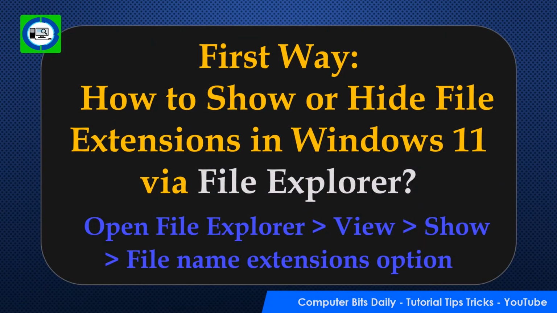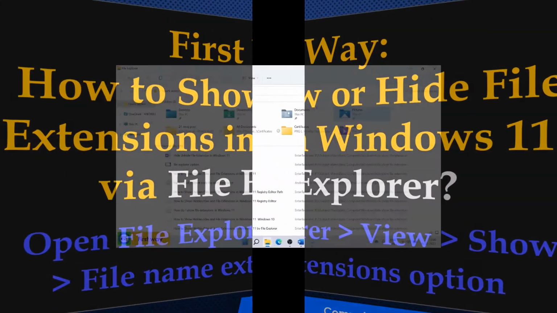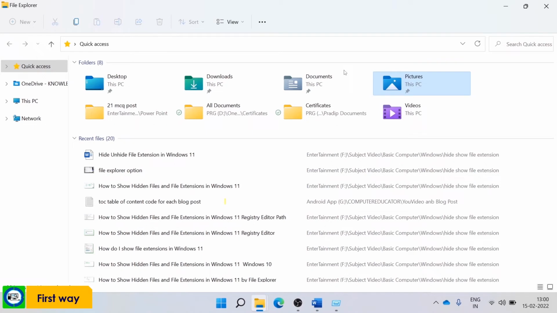This is the very first method to show or hide file extension in Windows 11 using File Explorer. This is the simplest method to hide or unhide file extension in Windows 11 or Windows 10.